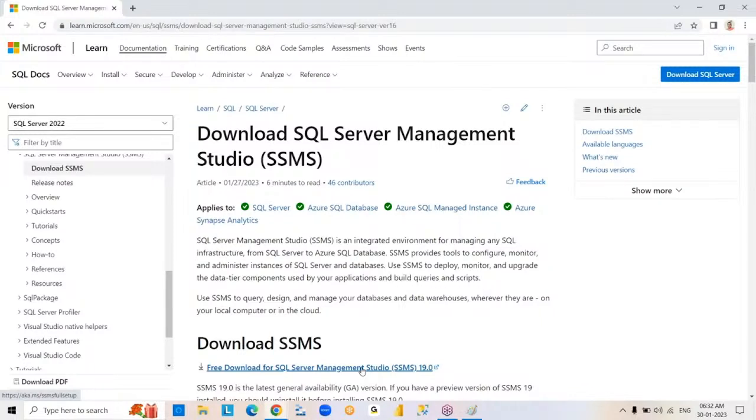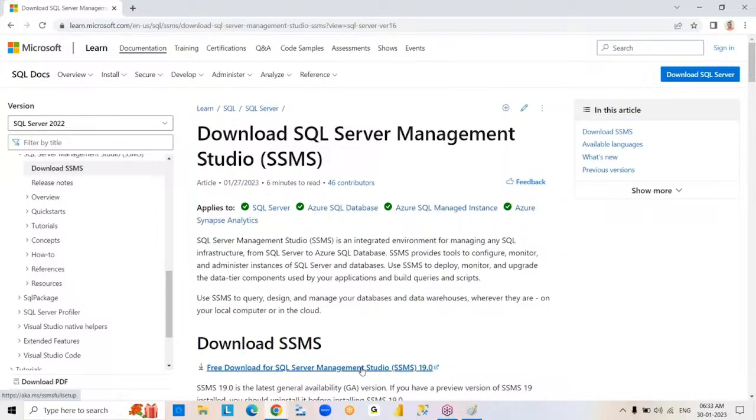So in the beginning, we go for SQL Server installation. After completion of the SQL Server installation, we are going to download Management Studio and install Management Studio.